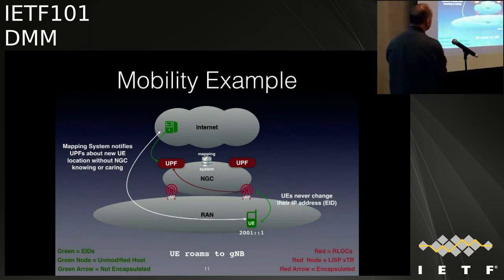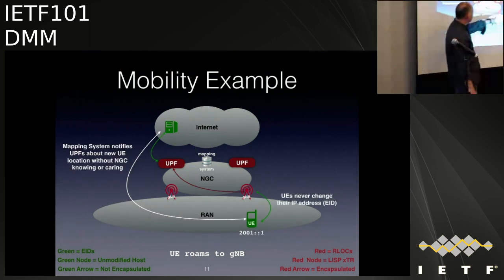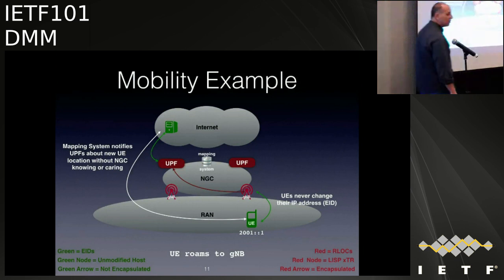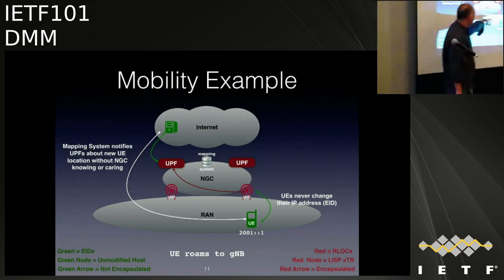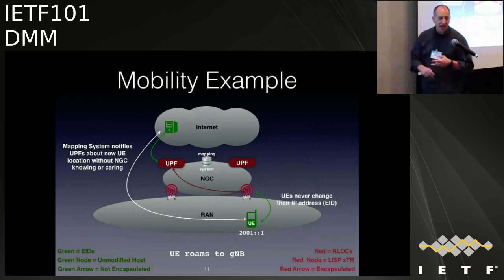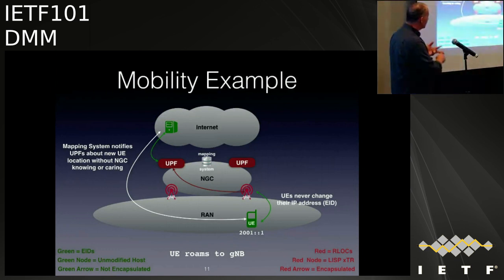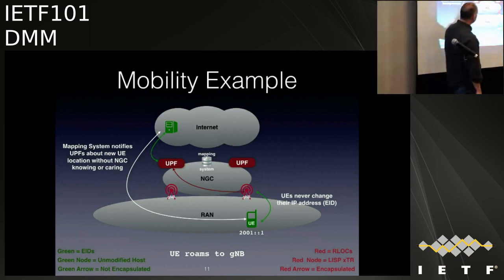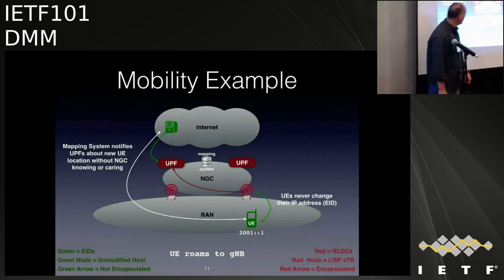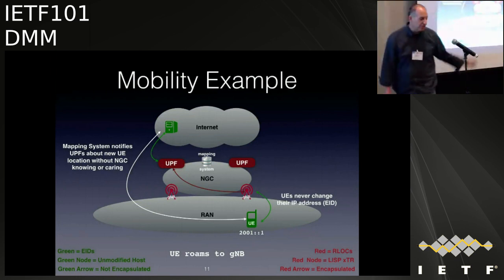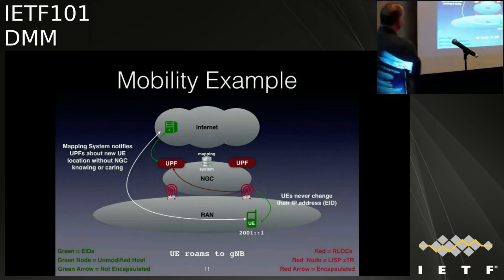So when the UE moves, what happens is this G-Node B sees that 2001::1 now has landed here. He's discovered that either by a data packet or by the session management or connection management part of the 3GPP protocol. What gets registered to the mapping database is now his RLOC for that EID instead of that one. And then these guys will get notified so packets can be encapsulated back. Next.